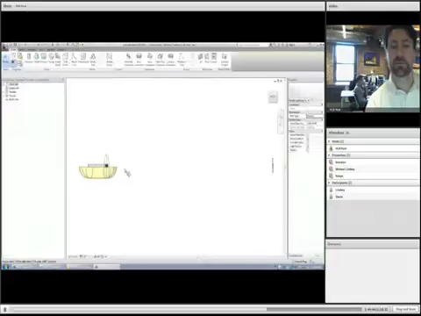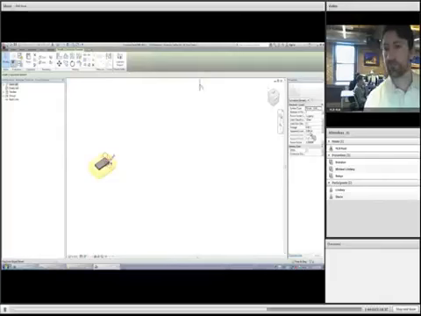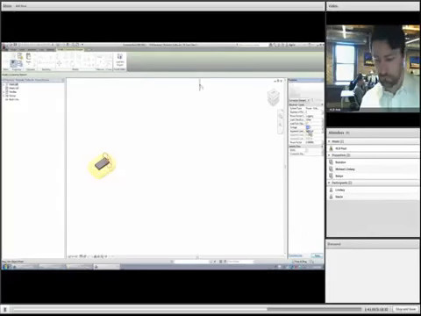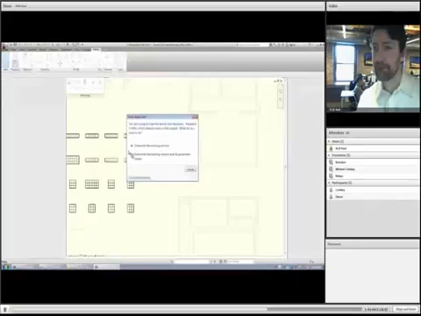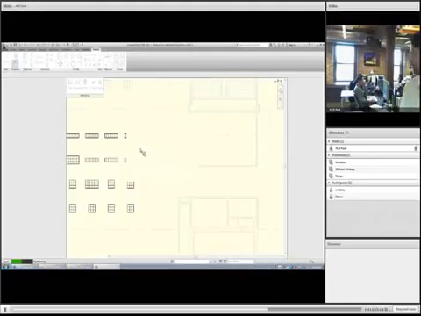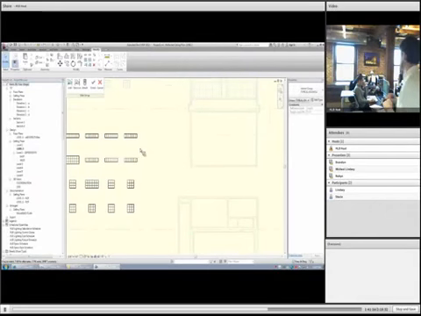Actually, I have to go externally. There it is. That's one thing to note is that as you get a specific fixture, you may have to go into the family editor and update that.